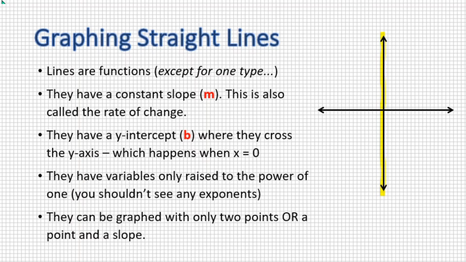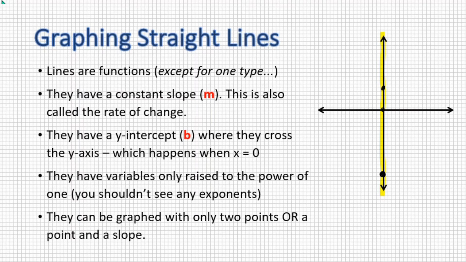It'll always have the form 0, something. So it could be here, could be here, could be here. Those are your possible y-intercepts. If you're looking at a function for a line, you shouldn't see any exponents, like there's no x squared, x cubed. You should see one or two variables, maybe a y and an x, or just an x, or just a y. Those are all good.